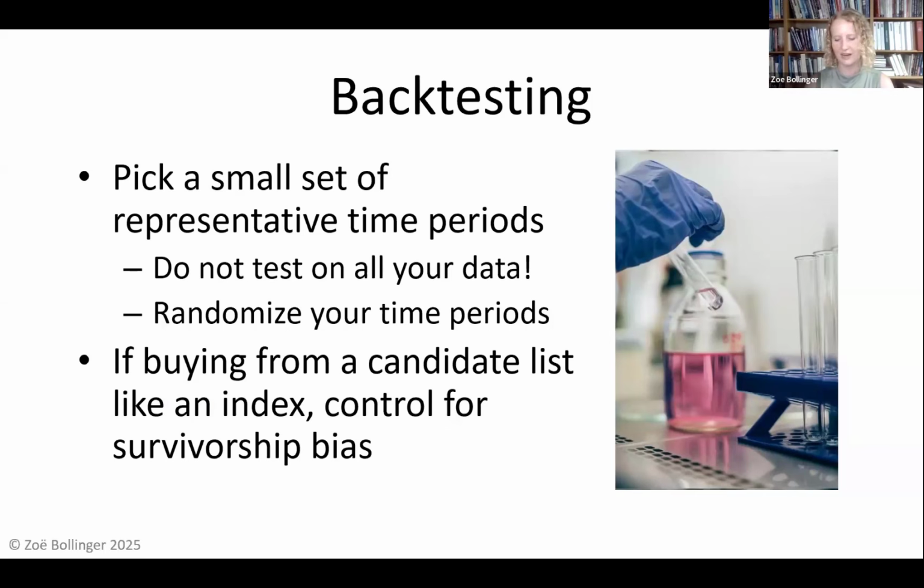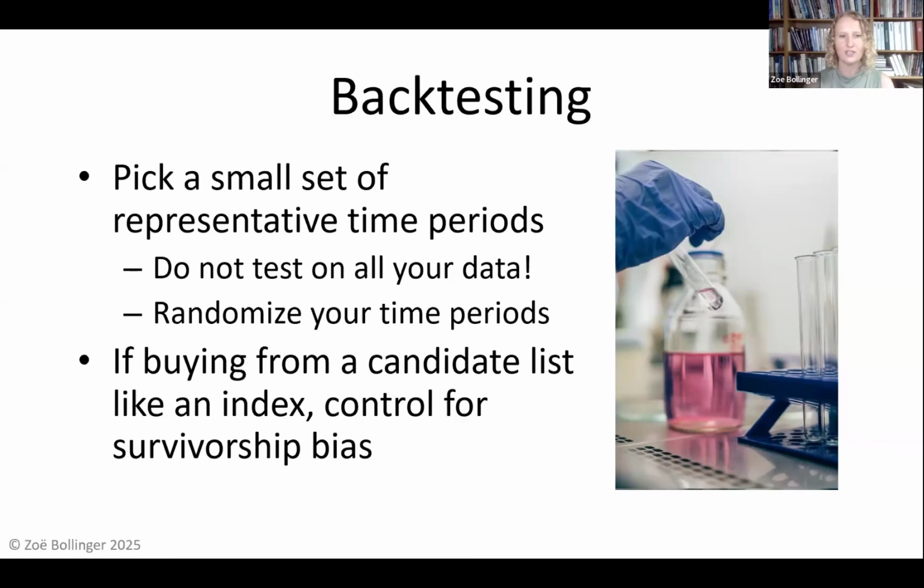In-sample versus out-of-sample data for testing is crucially important. You want to pick a small set, maybe 2 or 3 representative chunks of time out of your window and test on those, leaving time that you haven't tested on for once you've done all of your testing and tweaking and playing with things, so that you can run your test on a clean set of data and make sure that it still works.